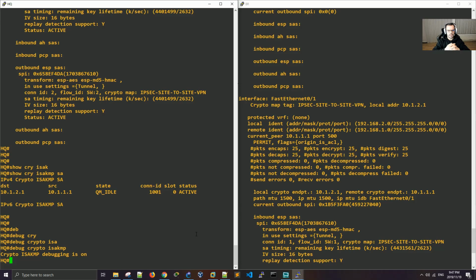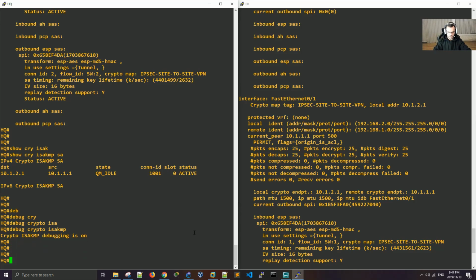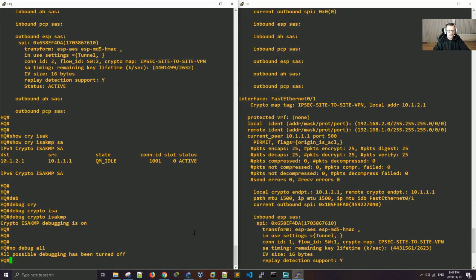If you do find something and it's not working the way that it's supposed to, and you're not quite sure, simply take the error message and put it into Google. I'm sure that somewhere on the internet there is someone that previously did have a very similar problem. No debug all. Just want to turn off the debugging. So there will always be someone with these VPNs that has had a similar issue as your issue that you're probably experiencing, and you can troubleshoot and figure it out that way.